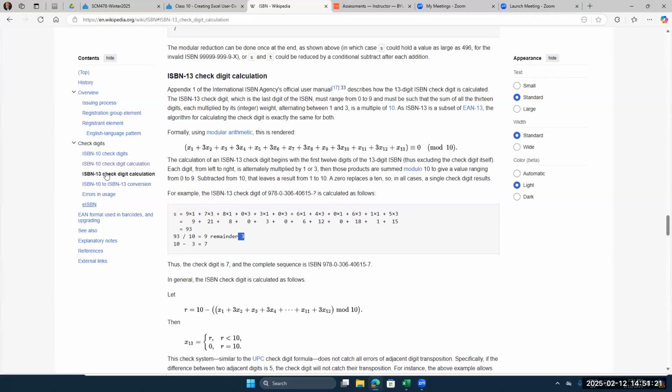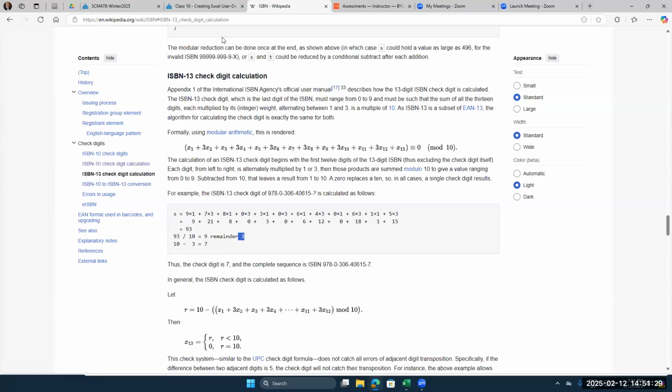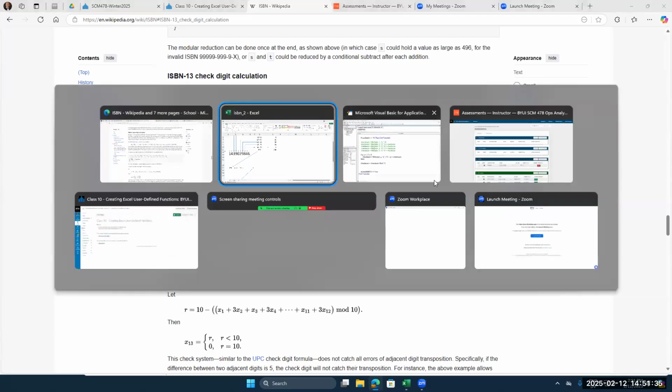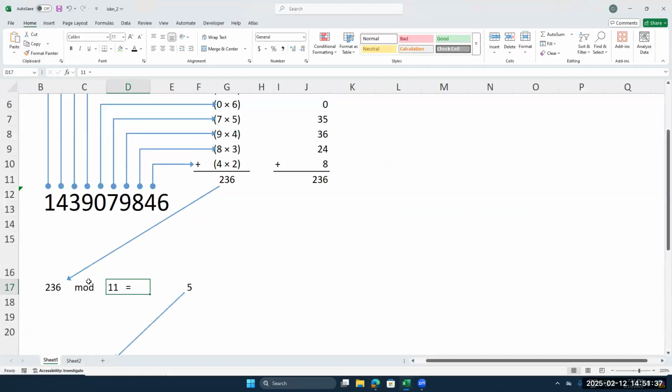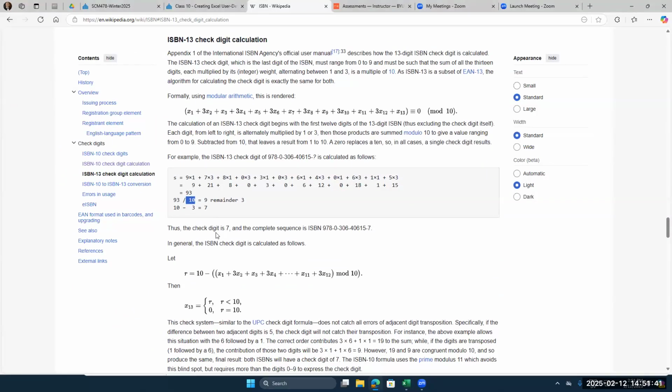So this one was mod 11 up here in check 10. That was just the rule that they made when they created this. And when they created ISBN 13 check digit calculation, they said, give me mod 10. Does that make sense? You're going to follow the 13 rules, which are a little bit different than the ISBN 10. Does that answer your question?